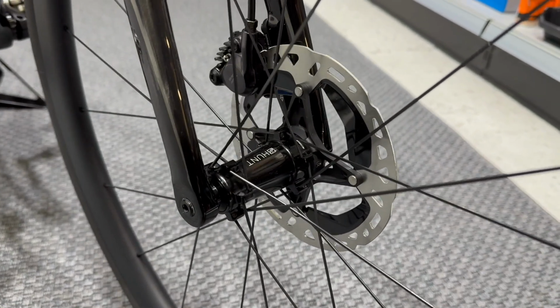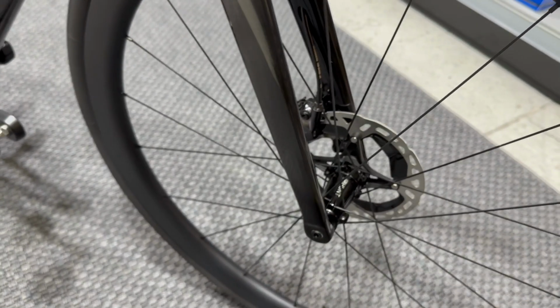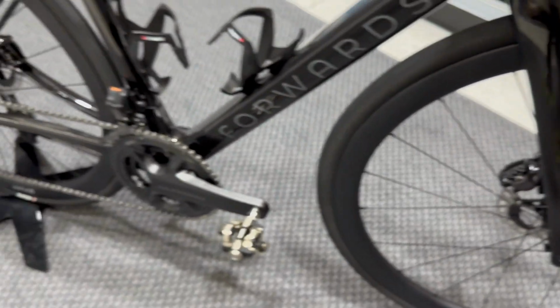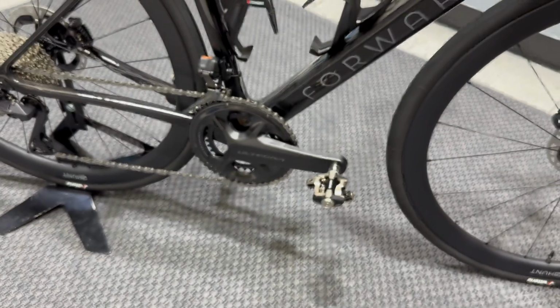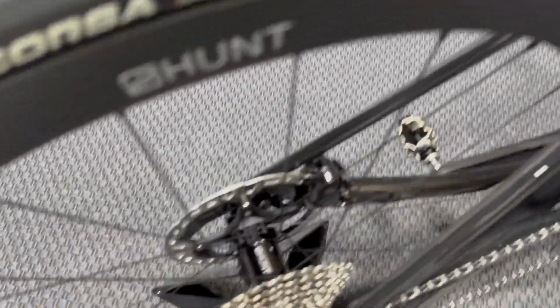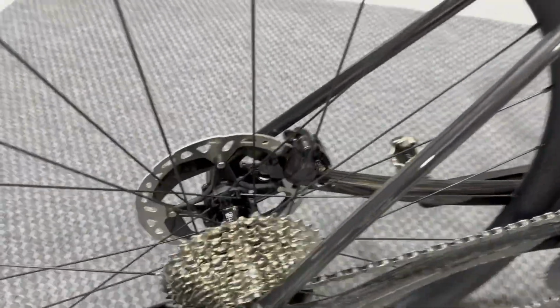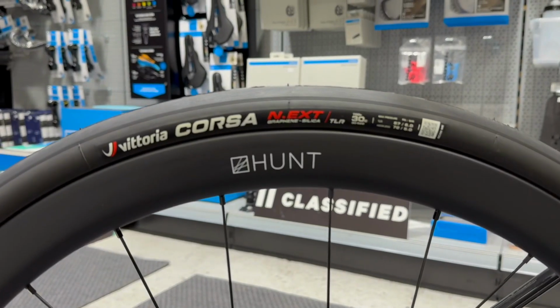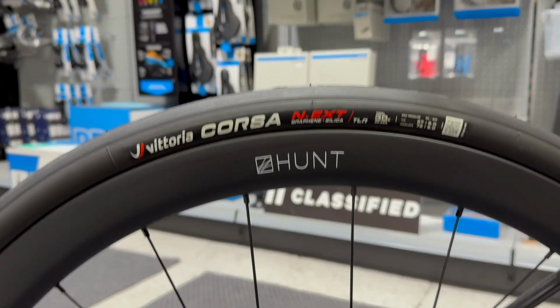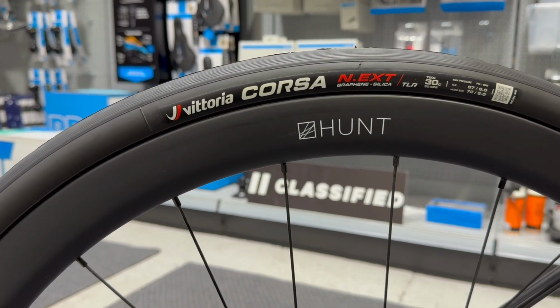And the reason we've gone 160 front and back is the customer, as I said earlier, has also got a GR20 from us. And on his GR20, he's got 2 sets of wheels. So he's got his road set and his gravel set. And it does mean that we can use his other road set, which is a 60 deep. So this is a 40, and then his other set, so it's a 50 or a 60 actually, one of the two.